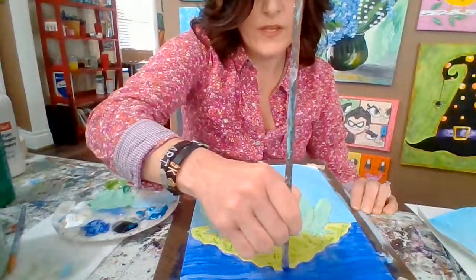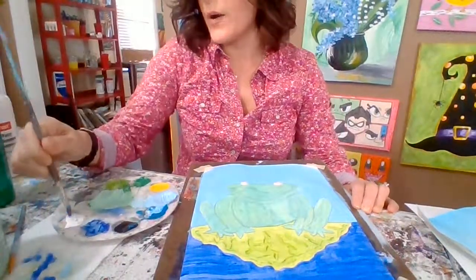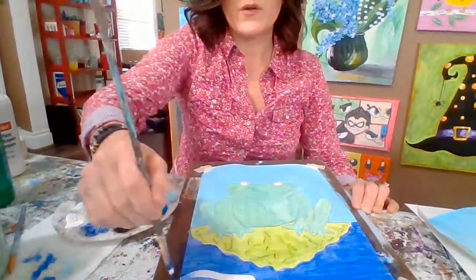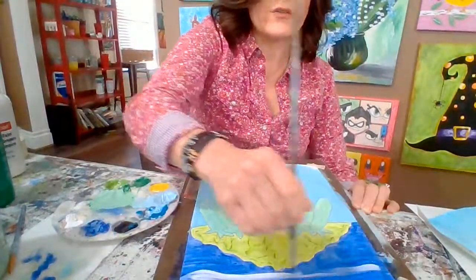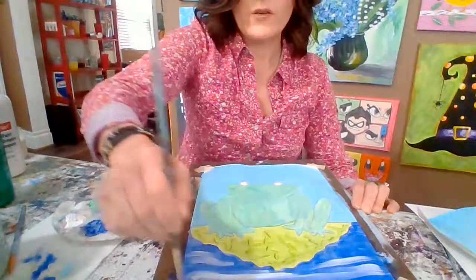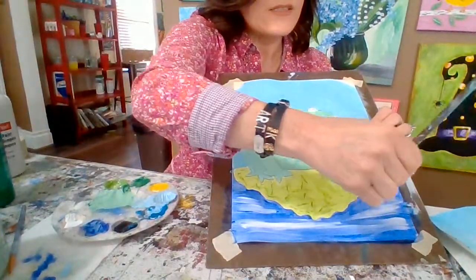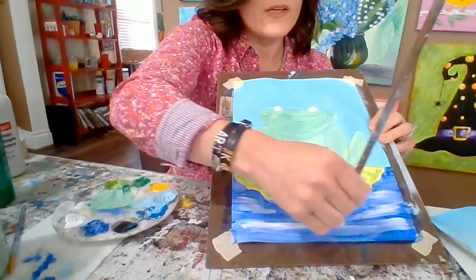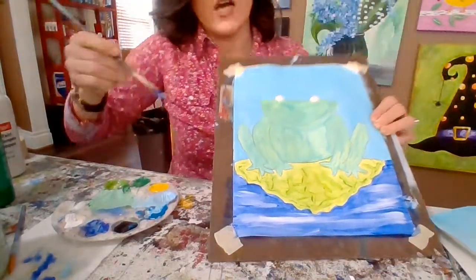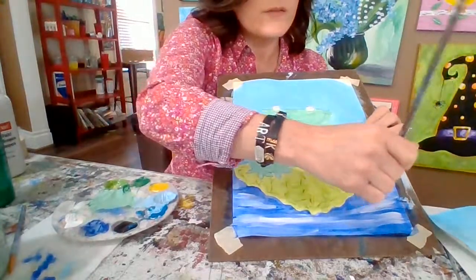And I'll show you a fun thing you can do with the white. You don't even have to clean your brush, just kind of smush it off on the paper towel. Get a little bit of that white. And if you go and just streak a little, look, I'm not getting any more because you don't need much. Just kind of streak that white on. It's going to look like water. It's going to look like light on the water. Ooh, how pretty. Now we have white reflecting and it looks even more like water.